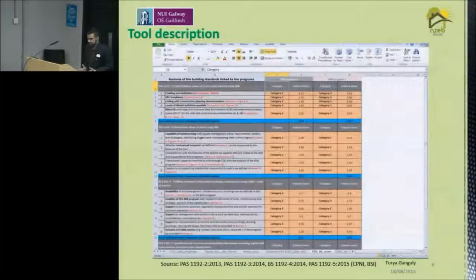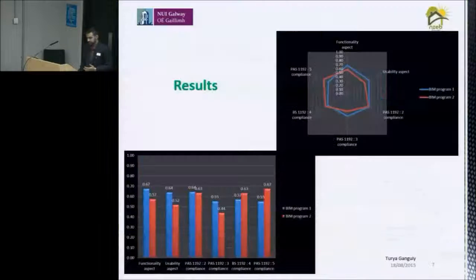And in the end, you have two BIM programs which get a weighted score, and according to that you can understand which BIM program is more suited for your project, for your retrofitting needs.